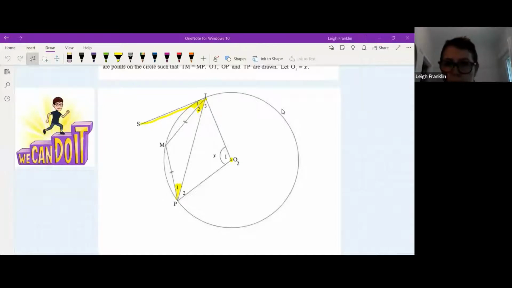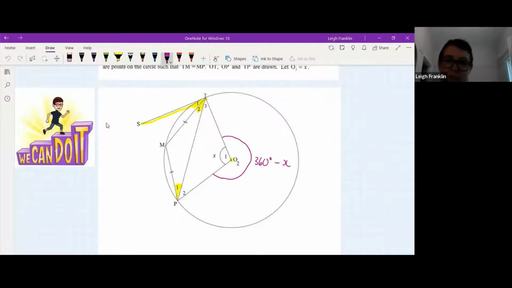Ma'am, it will be equal to O2 plus O1 will be equal to 360. So it will be 360 minus X, which the reason would be angles around a point. Absolutely. Good. Well done. So it's going to be 360 minus X. Yes, Tokozile, now you're thinking. Now you're thinking. That's great. I love what you've just put into the chat for us.